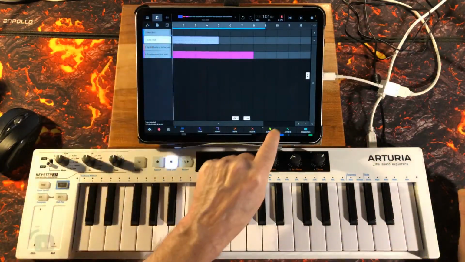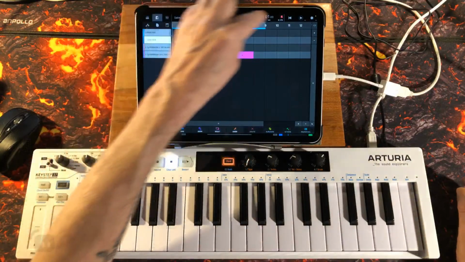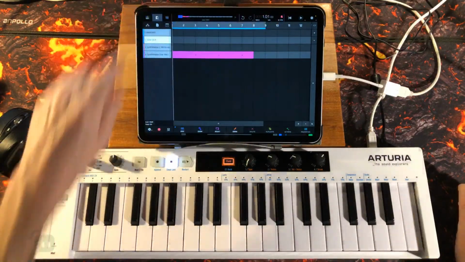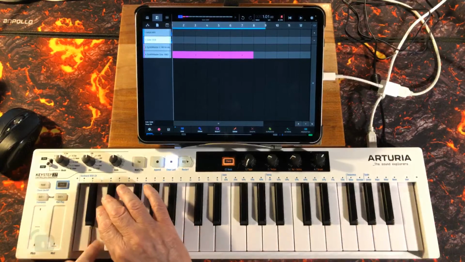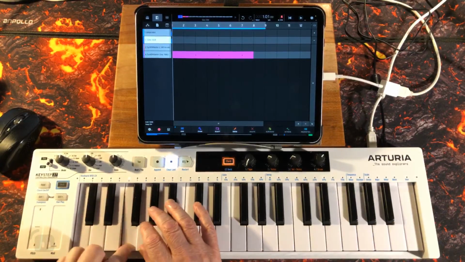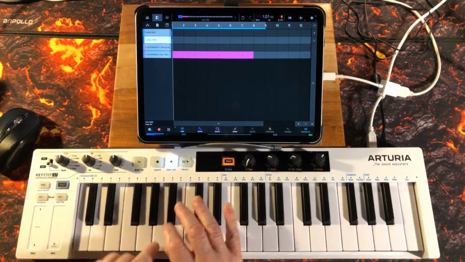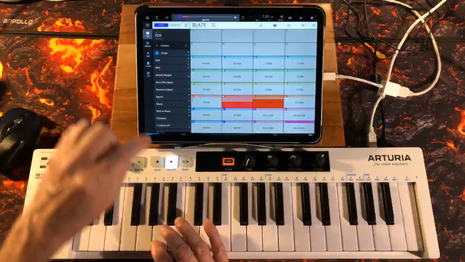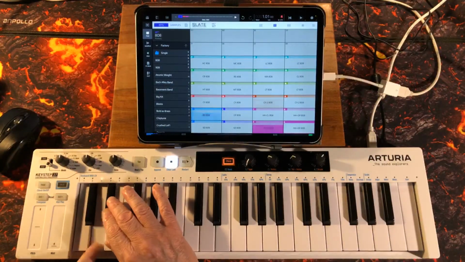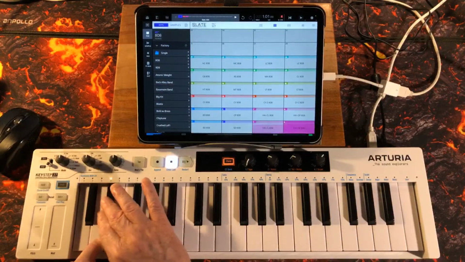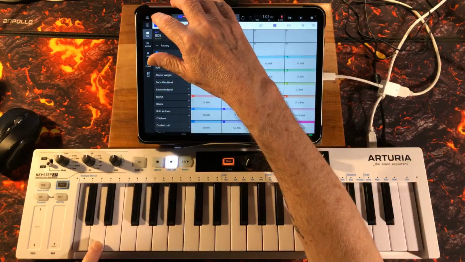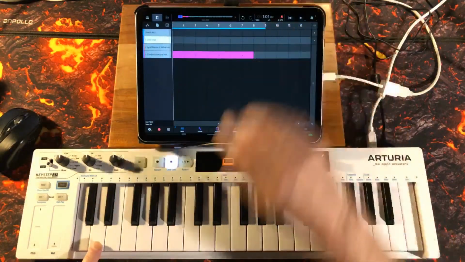Let me just get rid of it. Delete. And let's start again. Actually, I'll do it with the keyboard so I can actually watch the track.